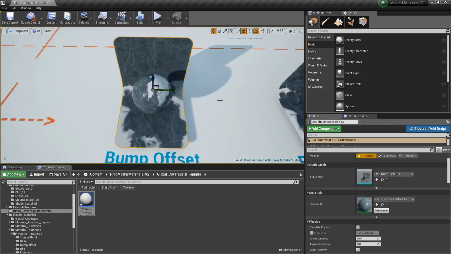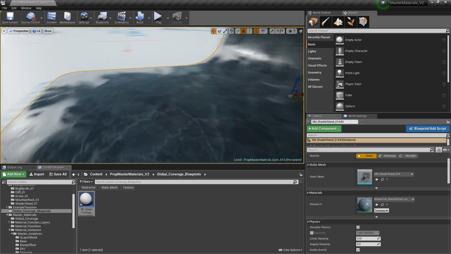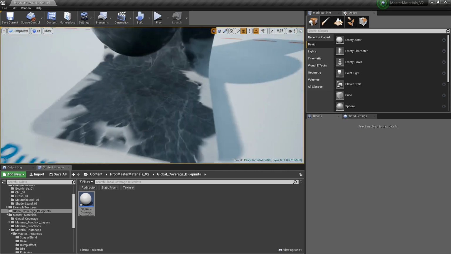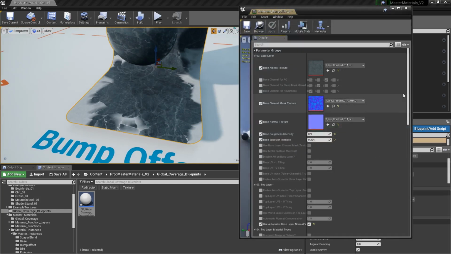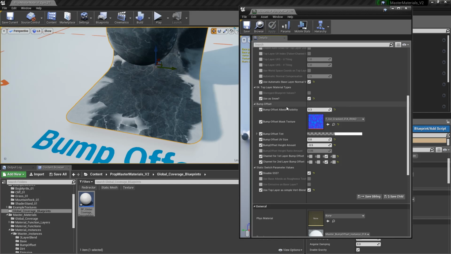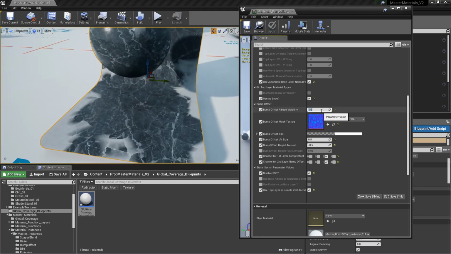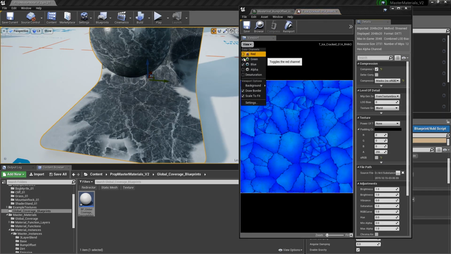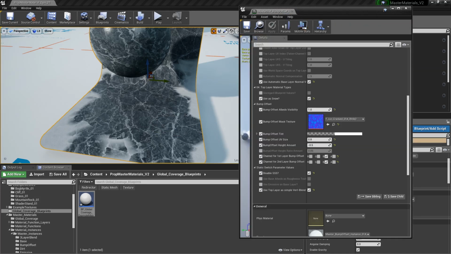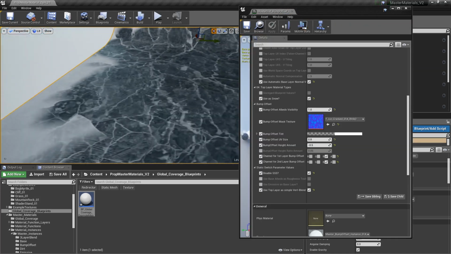But I also made a cheaper version that doesn't use subsurface on it, but still contains all of the bump offset options. So if I just open that up and scroll down, there's this whole section, bump offset. You can control how visible your albedo underneath is. You have a mask texture, which I think I was just using my AO. It's a pretty basic texture, but I just used a mask from my ice to make those layers underneath visible.